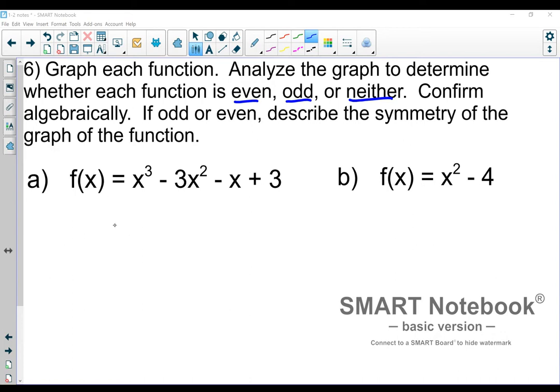And so, because it says graph first in the directions, so put a 0 in here. Let's find our x-intercepts. So now I have to factor out an x squared from the first two because I'm doing factor by grouping. I have 4 terms. Oops, it should be an x minus 3.